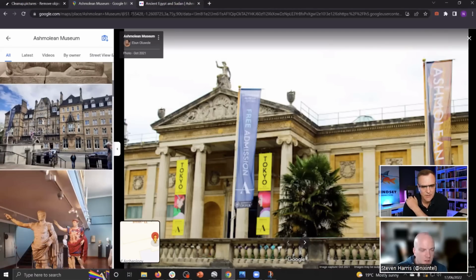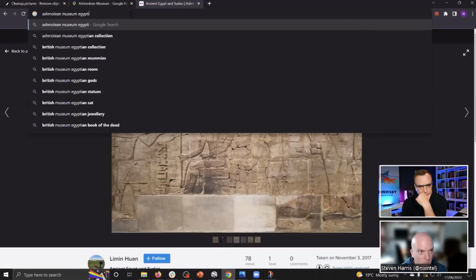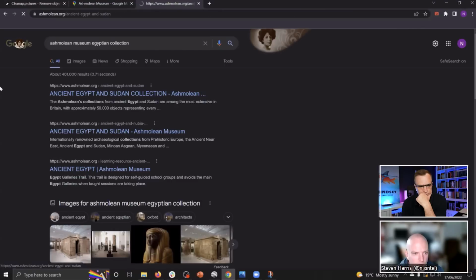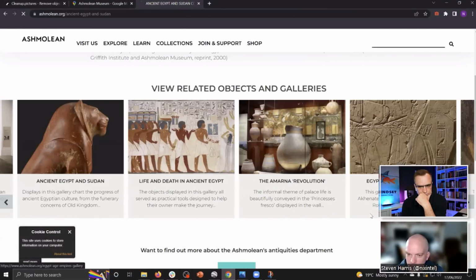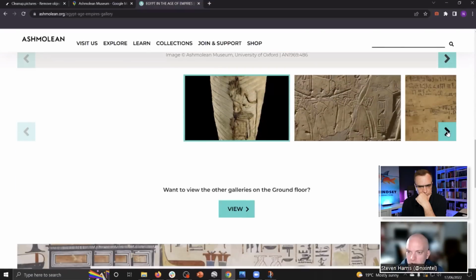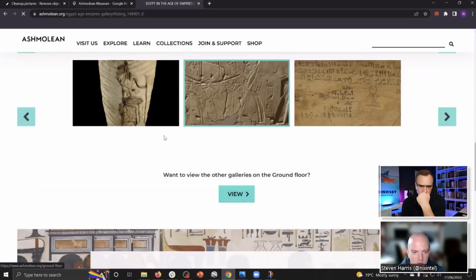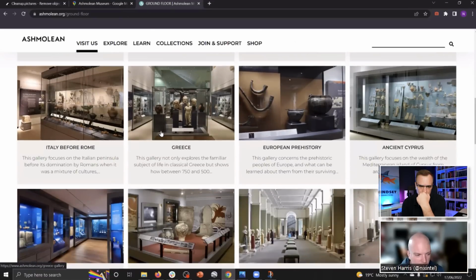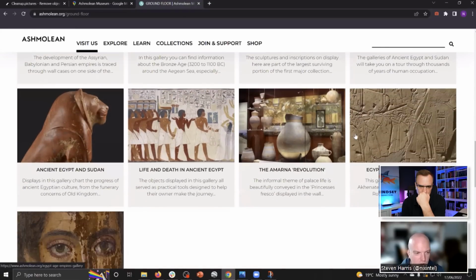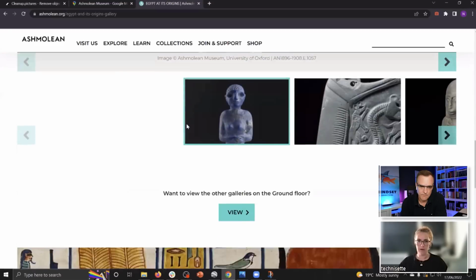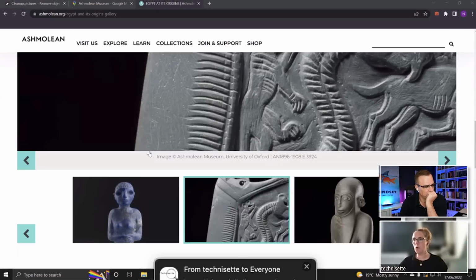I wonder if you type Ashmolean Egyptian, they might have it, because the Egyptian thing is normally there quite often. We'll look at their website then. Oh yeah, we've got loads. This looks kind of promising. So you learn so much in open source intelligence, right? So, what are the galleries on the ground floor? Right. I'm trying to see if it has something like a 3D view or something like that. It's actually got quite a lot of Egyptian stuff. I found it. I put it in the chat. It's not a 360, but it's the same wall.